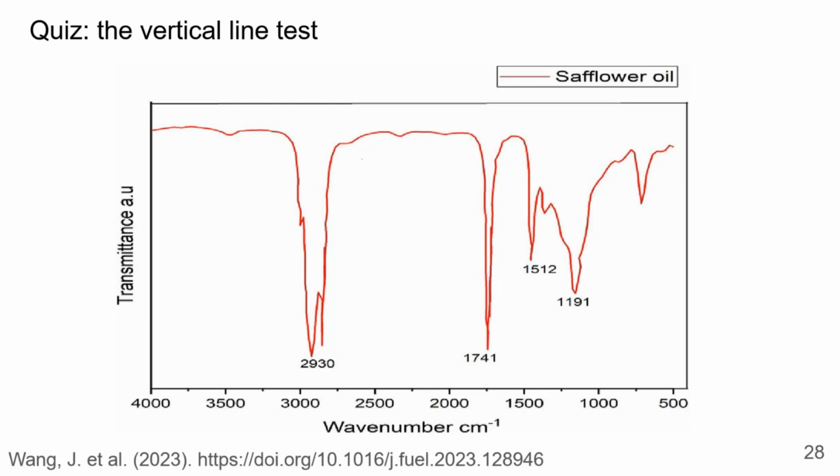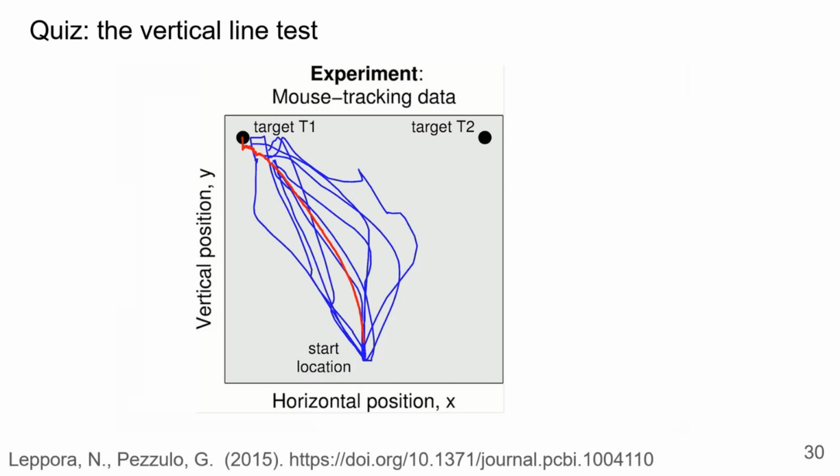This is another FTIR spectrum, and you can see multiple instances where there appear to be these overhangs or backtracks where you could draw a vertical line through and it would intersect the plot multiple times. Here's another instance where the vertical line rule doesn't actually apply. So I said most data will obey this, but there are some exceptions, and you basically just have to use common sense to intuit when that's going to be the case.